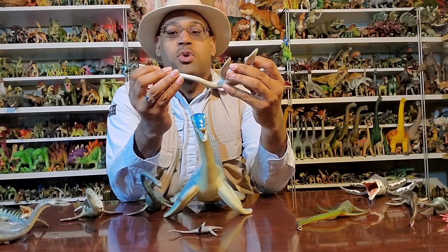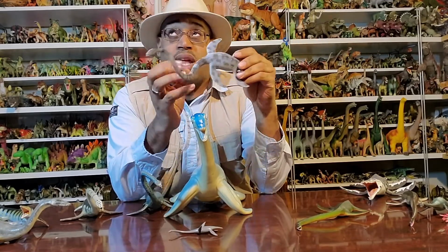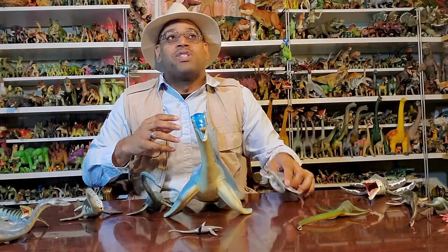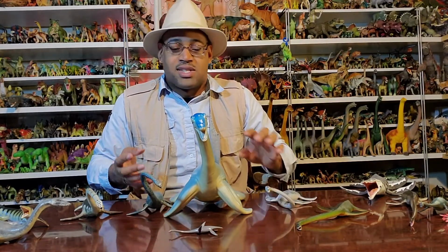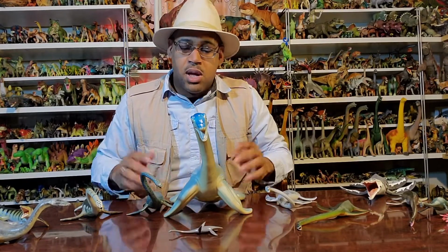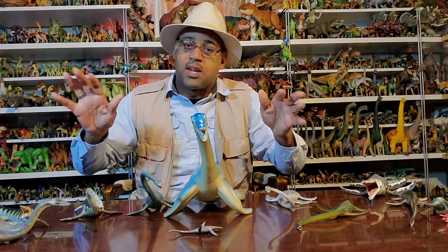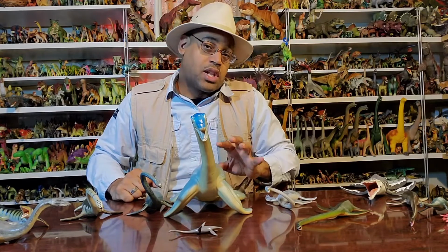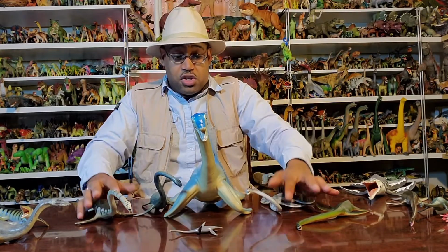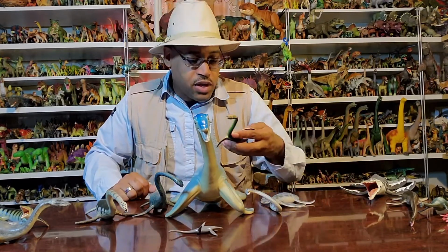Anyway, so I like it because of the overall proportions, what I like about Plesiosaurus, even though it was found in 1867, there's not a whole lot of change. Like with Stegosaurus, you saw my Stegosaurus video probably. It's just this one, Triceratops, this one. There's a lot of changes in the figures, different interpretations. Plesiosaurs are pretty consistent. People aren't really like, they have real features. They're pretty like, this is what they are. We got it. Is there still a lot to learn from the animal to interpret? Yes, of course. But in general, if you're looking at the figures, you're not seeing a whole lot of difference other than like engineering versus engineering, right? The last one I have here is, who is this again?